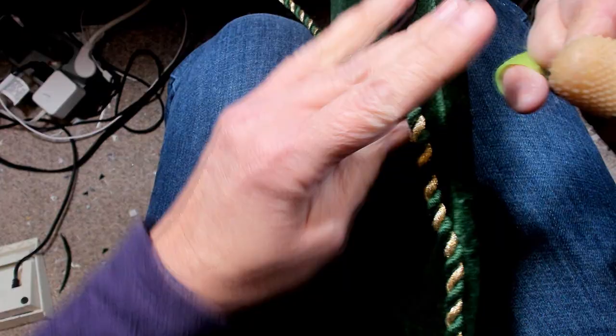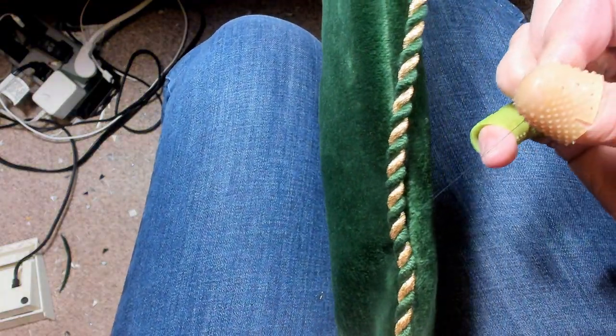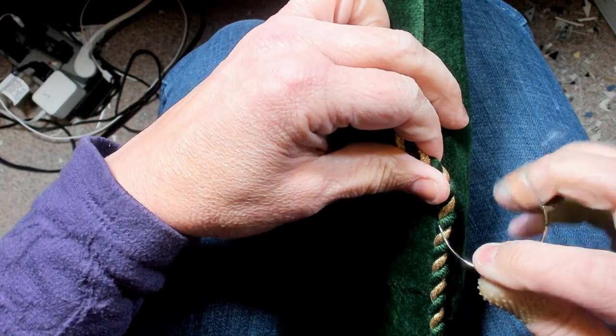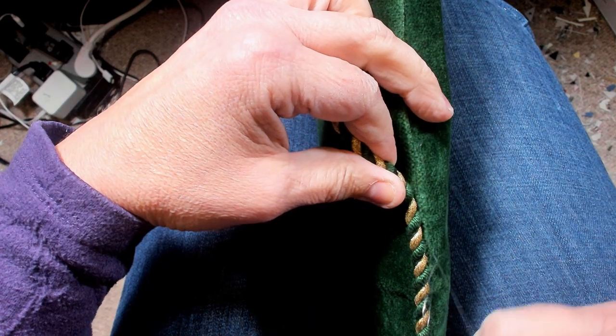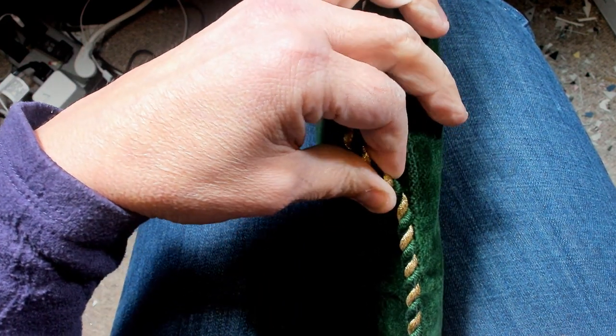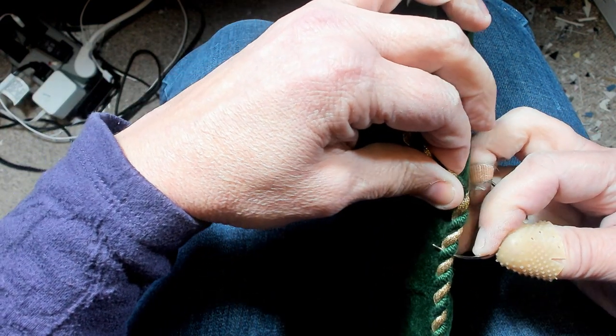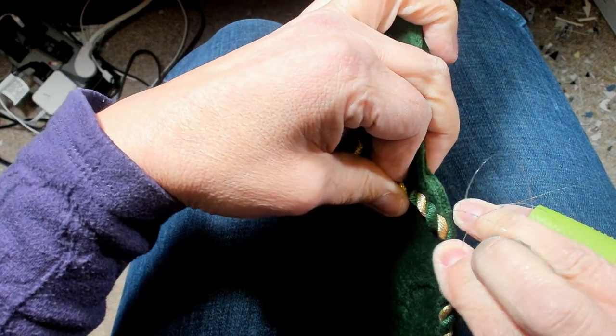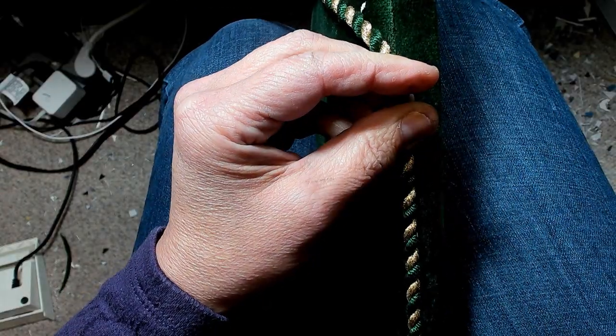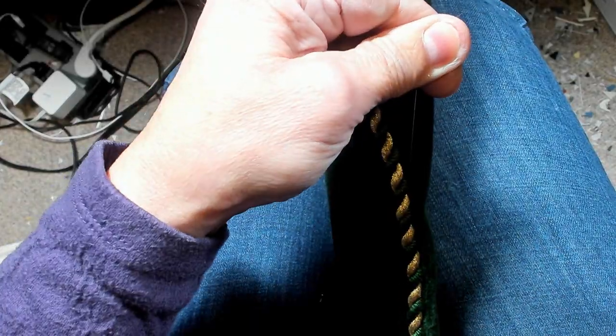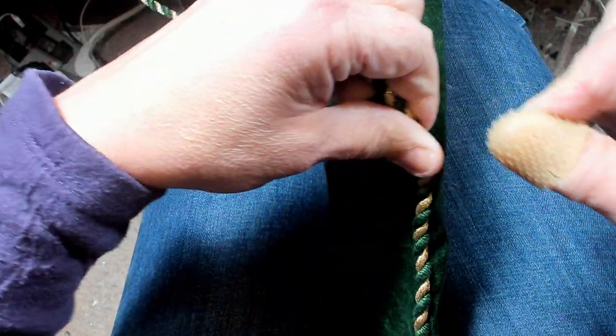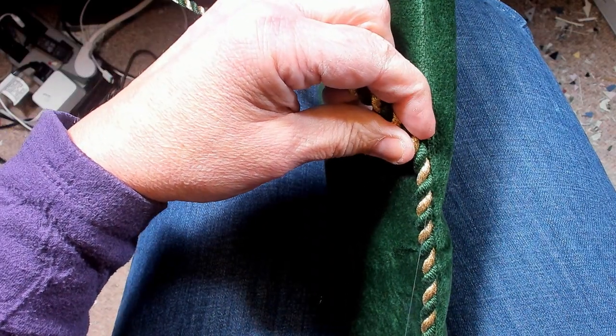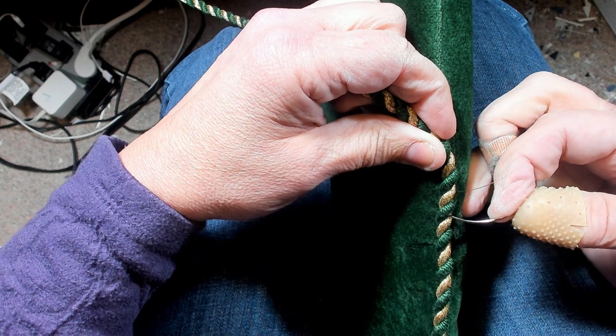You can see a little, there's a little dimple in the fabric there. Hard to see with velvet because it absorbs light. I just keep doing the same thing. Now, this time it's really close to this green. I'm going to drop it down and go over the gold.